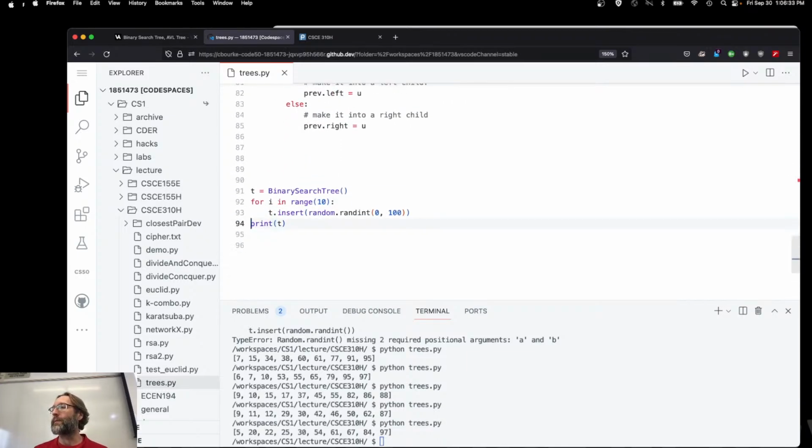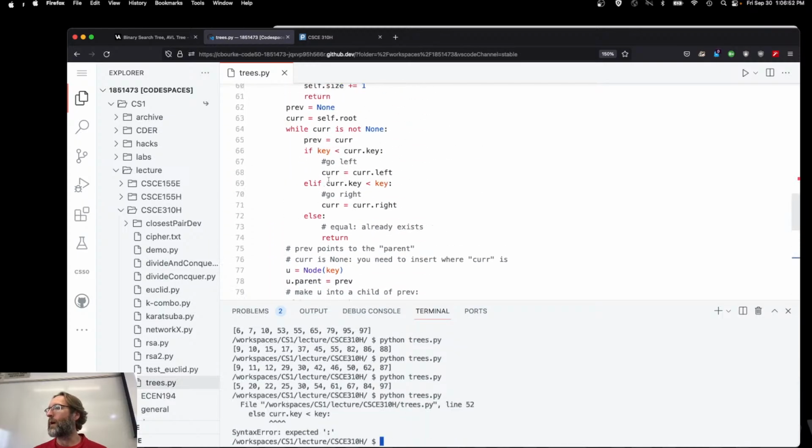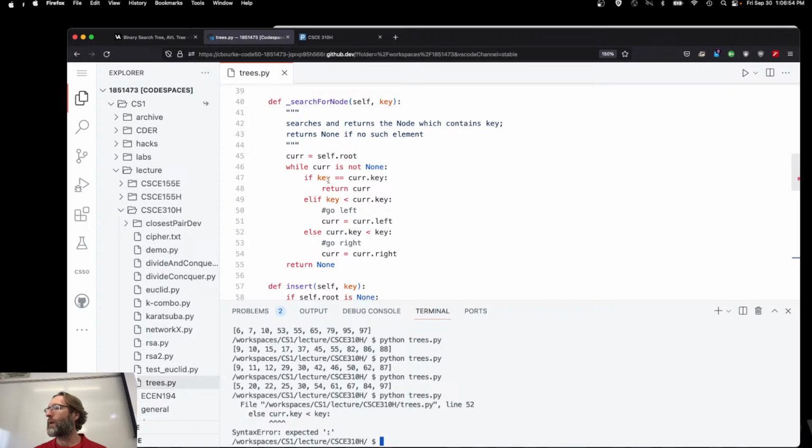Let me go ahead and, after we've filled it up with random garbage, go with t.insert 50, and then print t.search for 50. That should output true because it's definitely in there. Oops. Line 52.